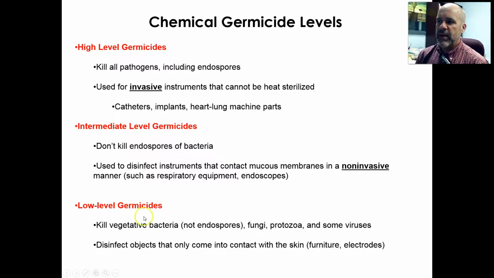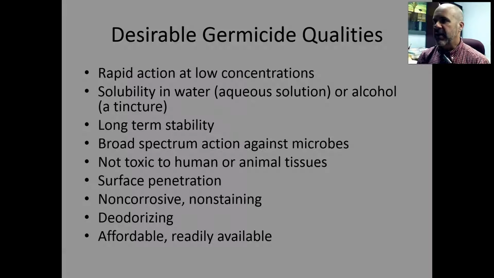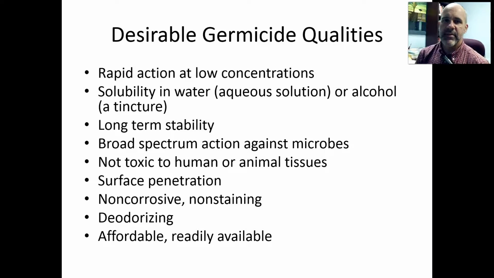All right, then you have low-level germicides. So these are going to be your weaker ones, and they'll generally kill vegetative bacteria, not endospores, fungi, protozoans, some viruses, as long as you're using the appropriate contact times. These are going to be used if you want to clean furniture and electrodes, things like that, that are going to only contact the skin of a patient. They're not going to penetrate the skin. So those are kind of three general categories.